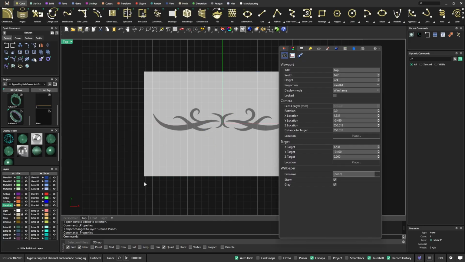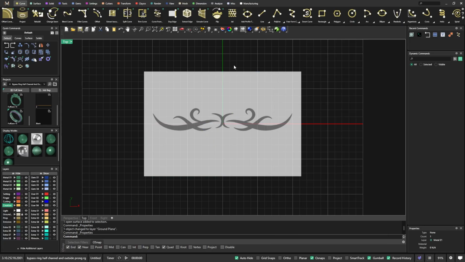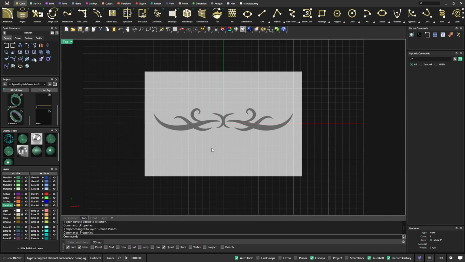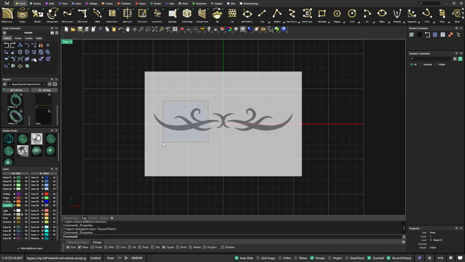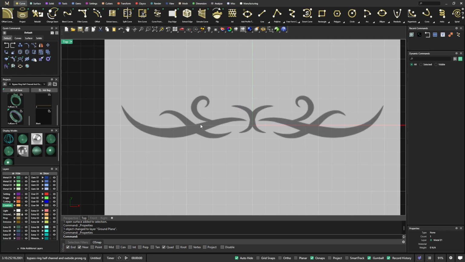So now I cannot select it. It's locked. So I can draw over it, move things around, super select things or whatever, or drag it across this way and select things, and it's not going to move, right? And that's kind of what we want. So now I'll go back to freeform.